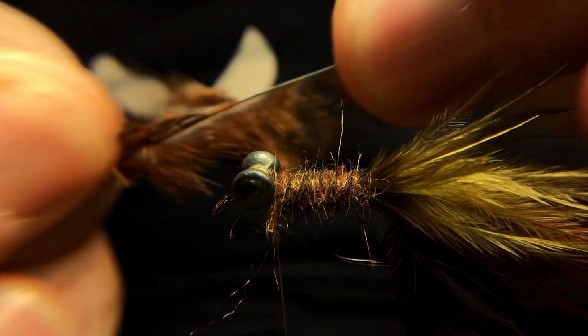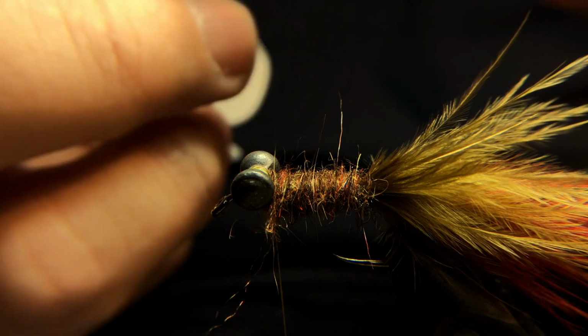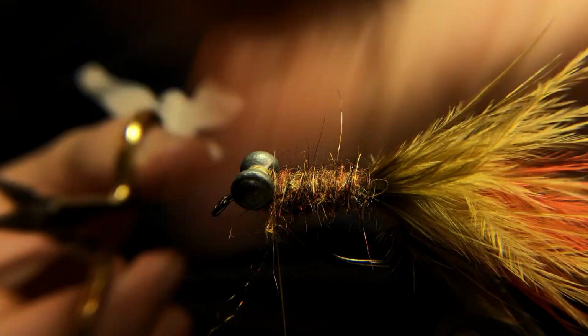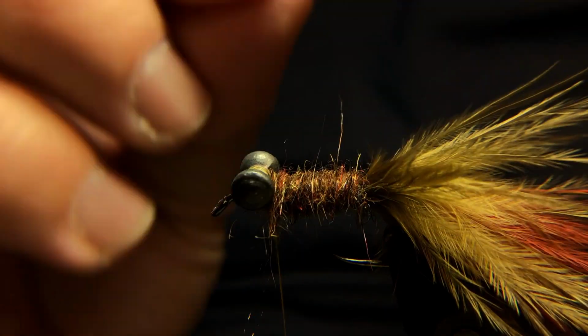Go ahead and prep that feather by stripping off the really webby stuff down towards the base of the quill. I'll go ahead and clip that off and get ready to tie her in.